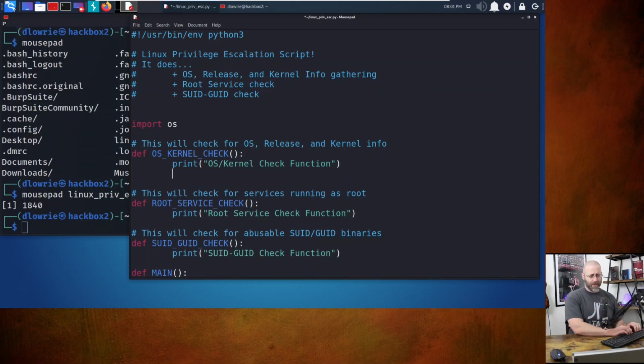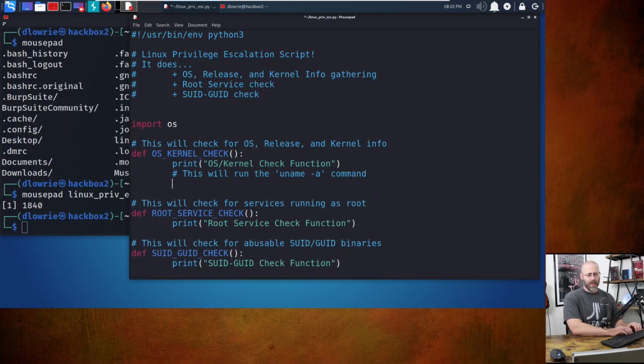If I'm not mistaken, it's something like, so you create a variable, right? So I'm going to put all this stuff in a variable, or I could probably do it straight from, because what I want to do is just run the uname -a command, and I can even put that in there. So if I wanted to, comment that out and just say, this will run the uname -a Linux system command, or just system command, or command, a little less typing, right? And that should give us back what we're looking for. So make sure to comment your code. It's always nice for all those out there that are trying to do this.